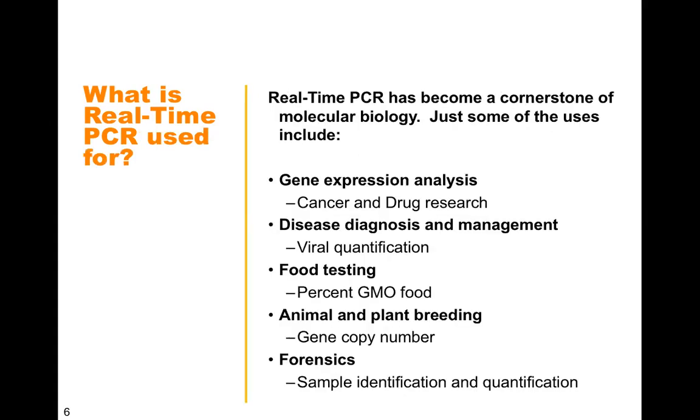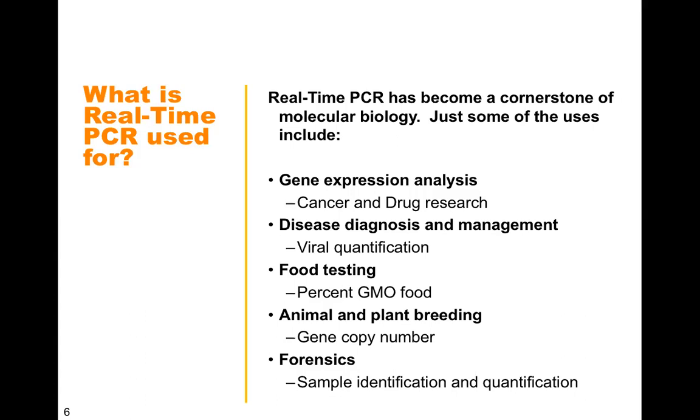Now, what is the implication? Of course, we are working in the Cancer Biology Institute, and most of the time we use this technique to detect the expression of genes. We know that in a normal cell, the expression of certain genes is not there. In cancer, the expression of certain genes alters. Some genes express at a higher rate, and a few of them express at a very low rate. To detect their expression, we extensively use this technique. Second, it is used for viral quantification, and the others are mentioned over here, like food testing, animal and plant breeding, and forensics.